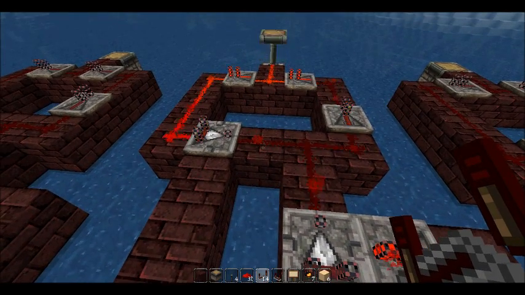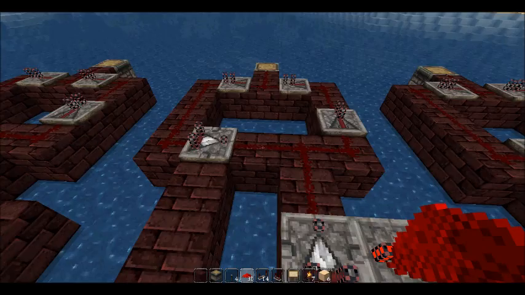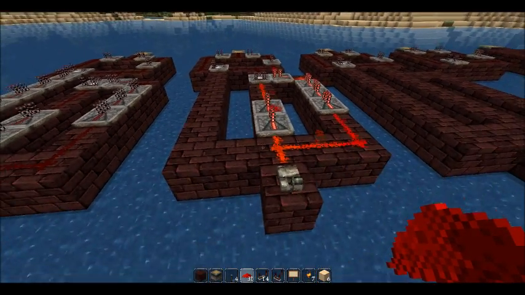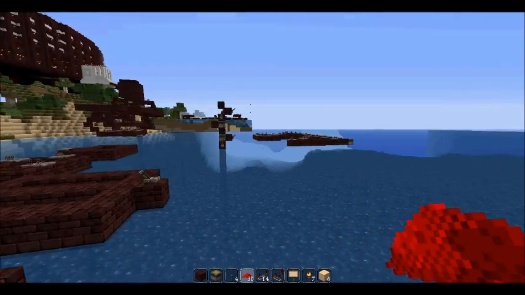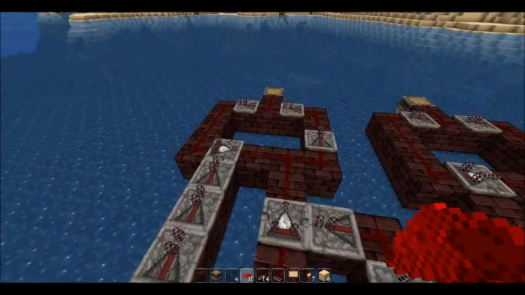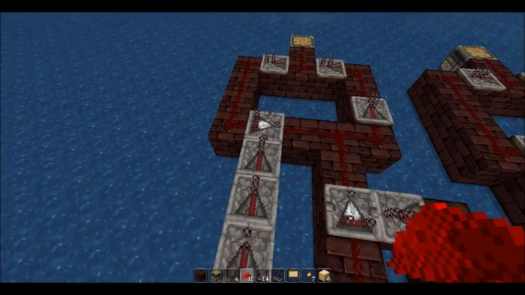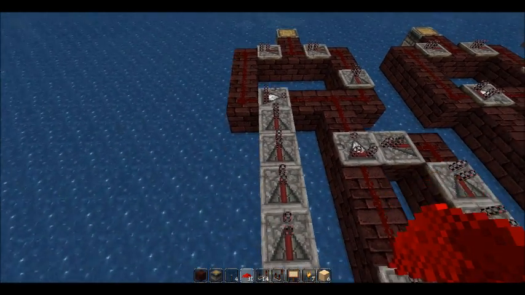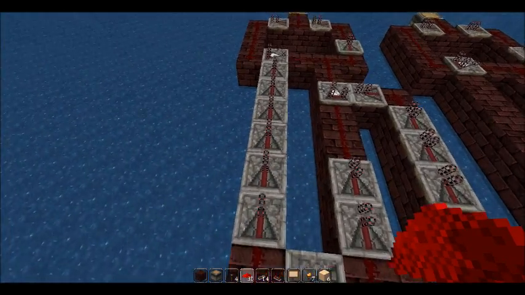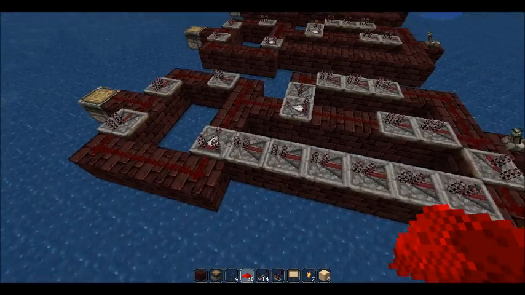But that's not what we want. We want it to stop, don't we? And the only way to stop this is to cut the circuit. So how do we cut the circuit? Well, we cut the circuit with exactly the same principle we had over there, which is to put in this arm, right? So this arm connects to this comparator here. We've got the repeater, and again, I've done it graphically, that's why there's so many of them. We've got the comparator here and the repeater to come in.